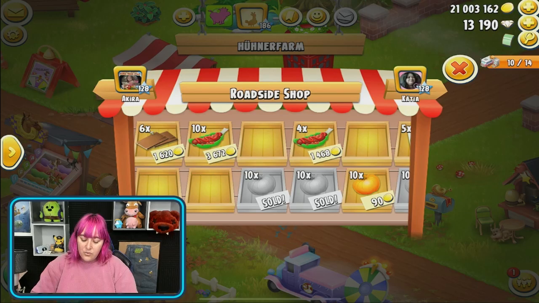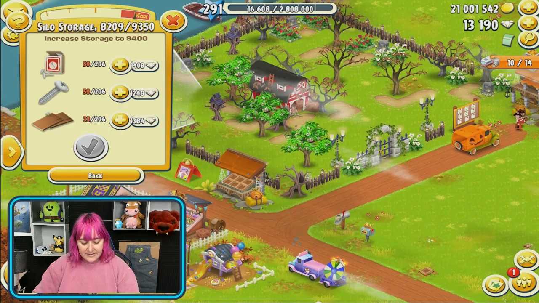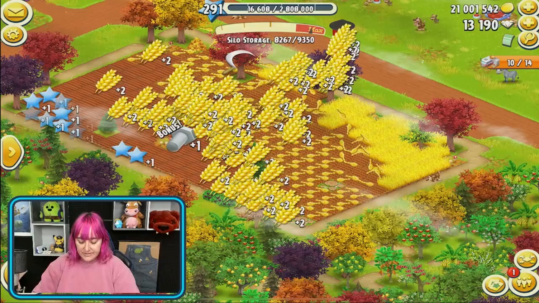Ooh, there's some wood panels. Let's see how close I am to my limit. I only have two towards my limit for the day, so let's go buy those, because I will want to upgrade my silo after I upgrade my barn. Thank you, Sam, for reviving my nectar bushes. Oh, we are ready here. Come on, plank. Bolt. Shovel and mallet. And hi, Prim.